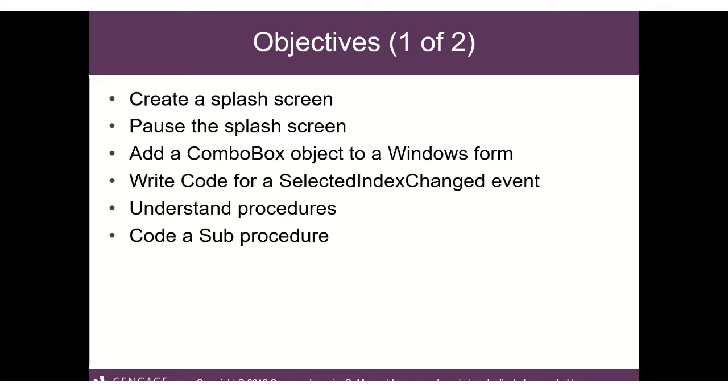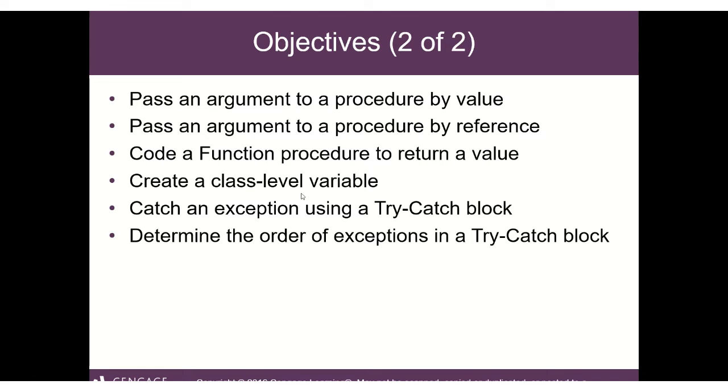Then understanding procedures, we already started on the concepts around that. The button click, whatever modules of code we have been dealing with, all of those are procedures. There can be two types of procedures: a function that returns a value, and a sub which does not return a value. So we will understand procedures, functions, and also the sub procedure. Then we will learn to pass an argument to a procedure by value, then by reference.